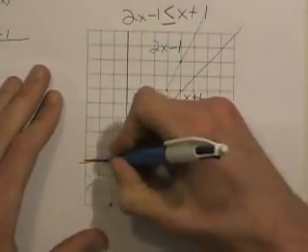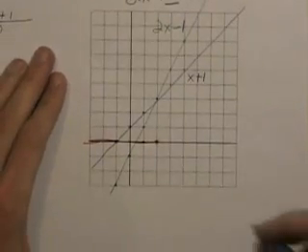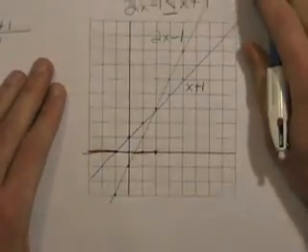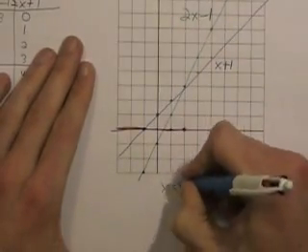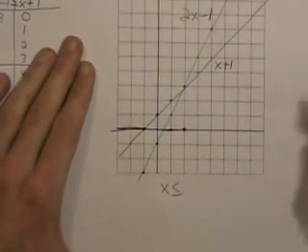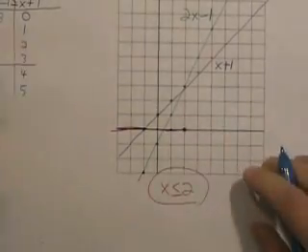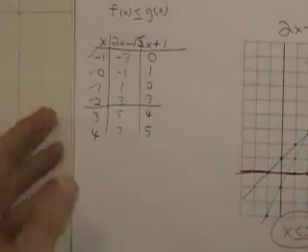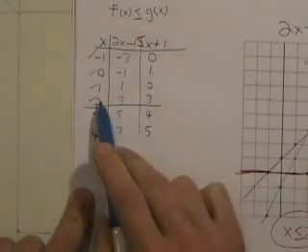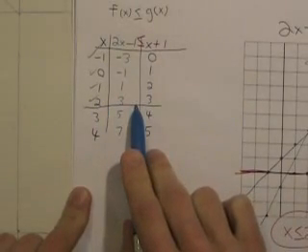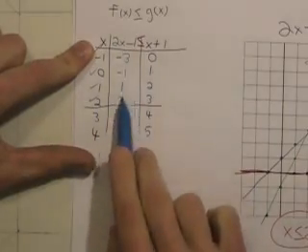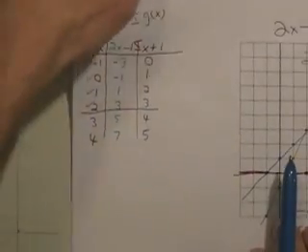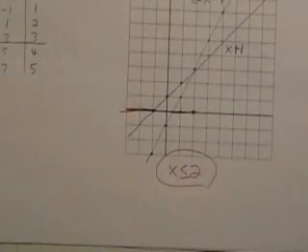So how we would write this, we would just say the solution to the inequality would just be x is less than or equal to 2, which is exactly what we got from looking at the chart, right? From comparing the numbers in the chart. When x was equal to 2, they were the same. When x was less than that, it appeared that the numbers in this column were less than these ones, and that's how you figured out the answer.